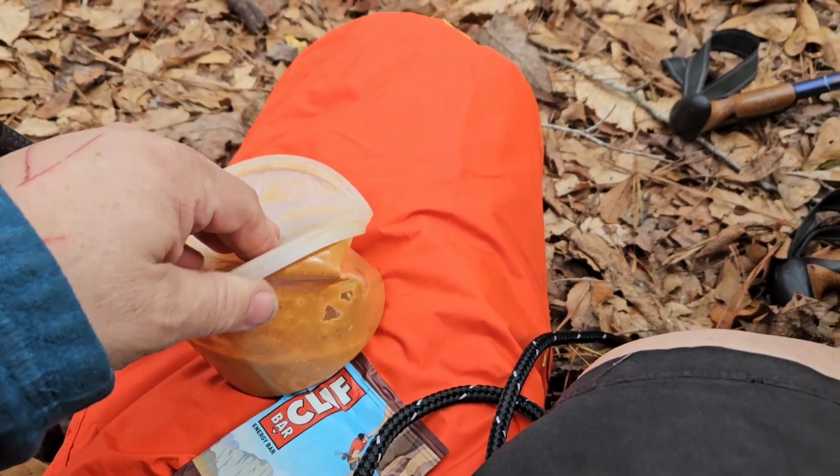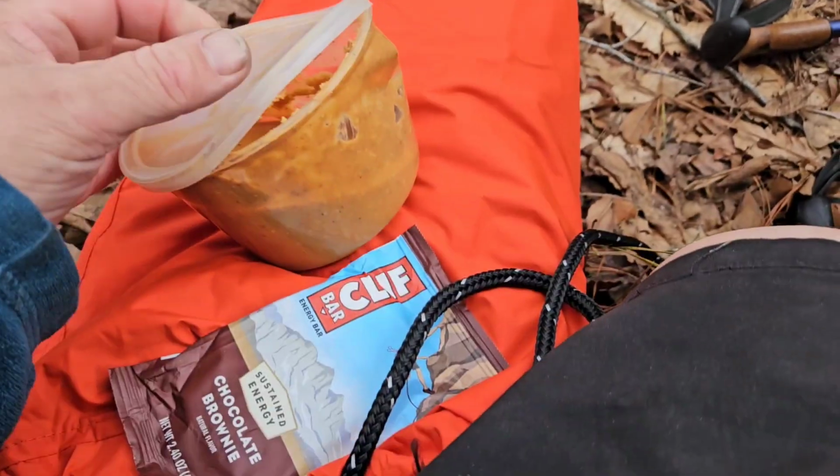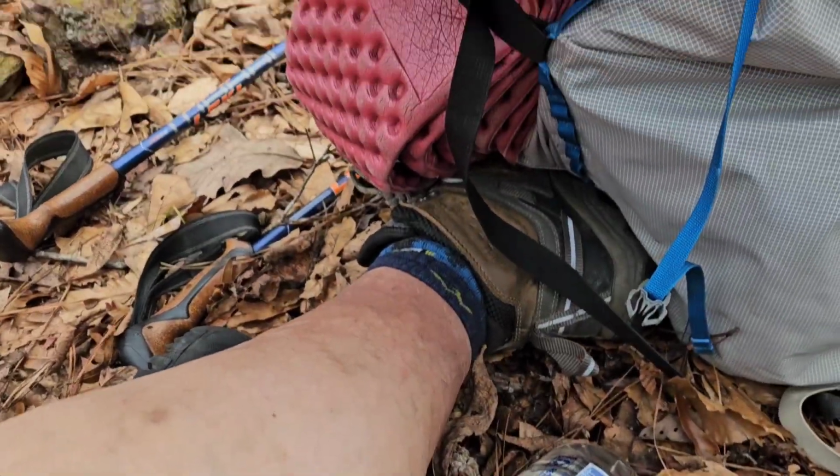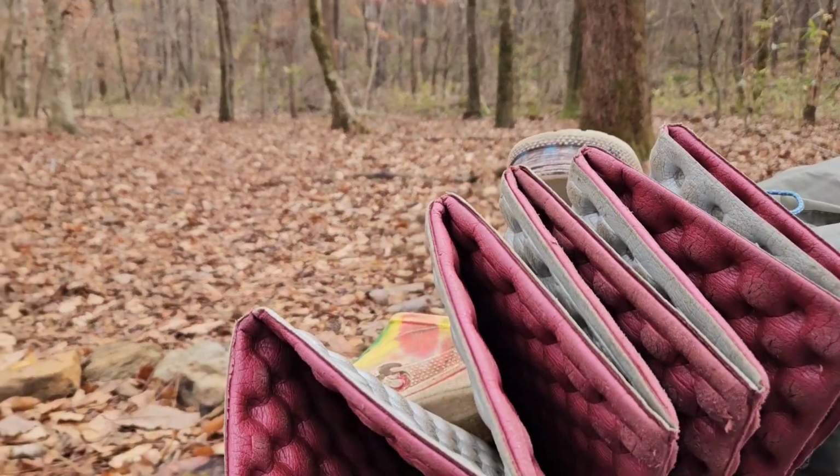Anyway, I'm gonna stop, have lunch. I got a Cliff Bar. I got some fresh ground peanut butter before I left Hanover. So I got some fresh ground peanut butter, I got a Cliff Bar, and I got some water. That's gonna be my lunch for today. I kind of want a hot meal because it's freaking cold out here, but I don't want to take a mile from where I'm gonna camp for the night. So I'm gonna take probably half an hour or so here, and then get up and knock out this mile. Talk to you all later.